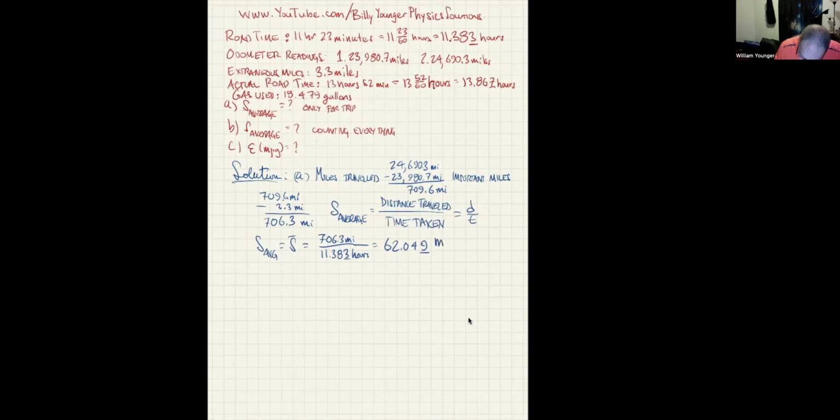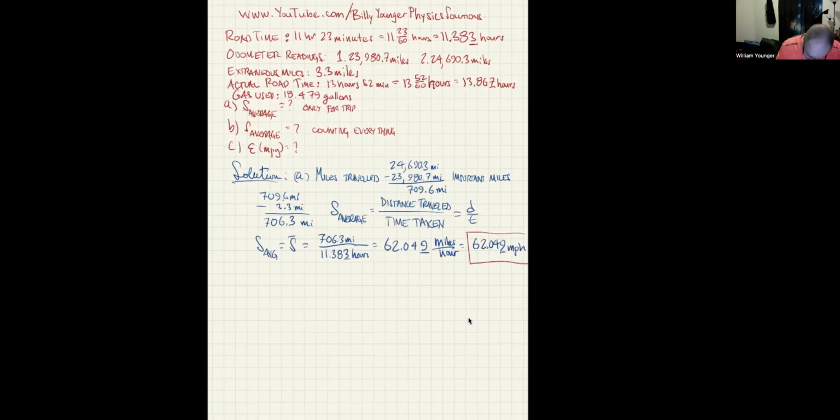And that's miles per hour, which we're going to abbreviate to 62.049 extra digit mph, just an easier way to write it. So that's our average speed over the trip. And again, that's just driving miles, not total time on the road, which is in some sense more precise, because really you have to know how long you're going to be on the road.